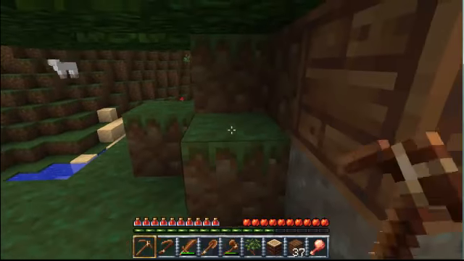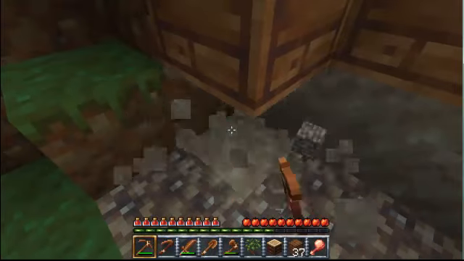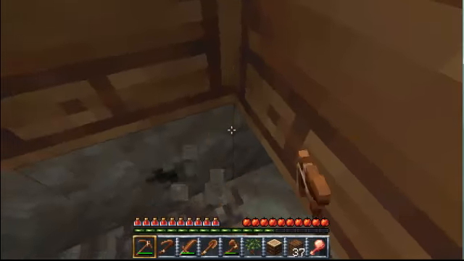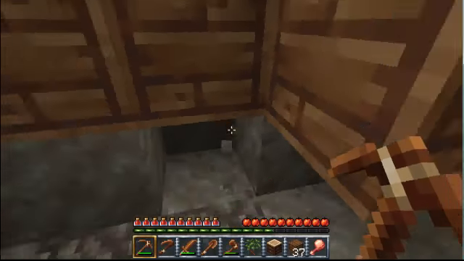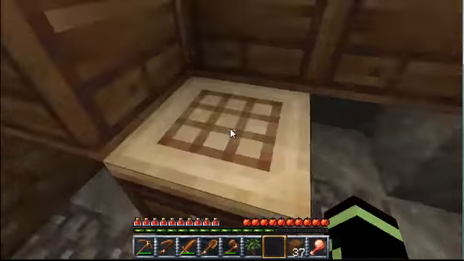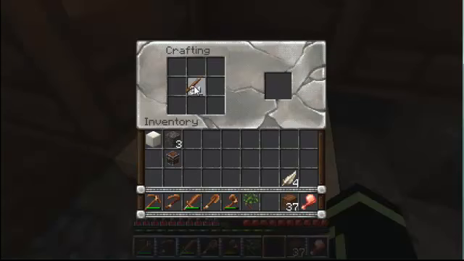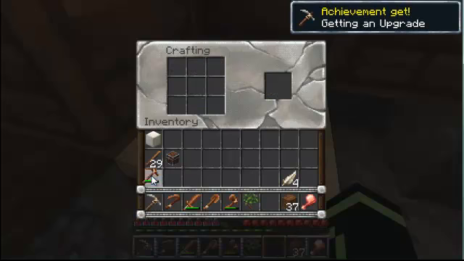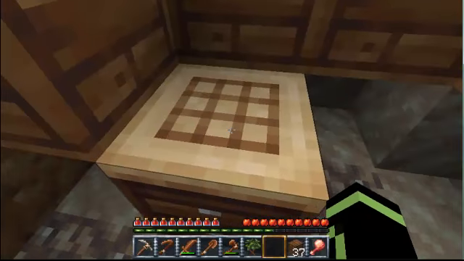Actually, I'll farm this stuff. Get out my crafting table. Cobblestone. Let's make a stone pickaxe with that achievement get. Getting an upgrade. Alright. That's good.